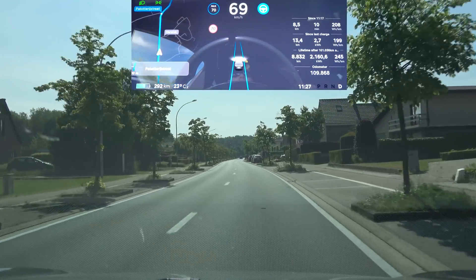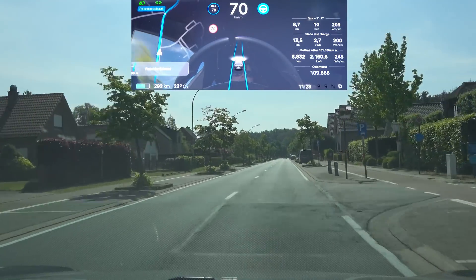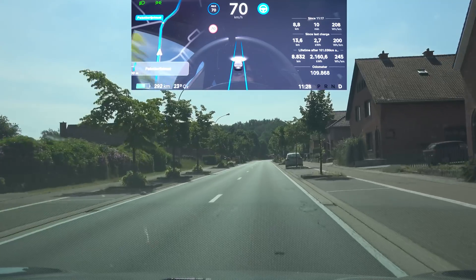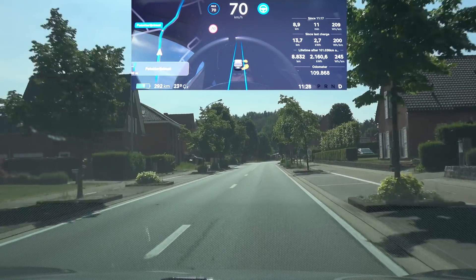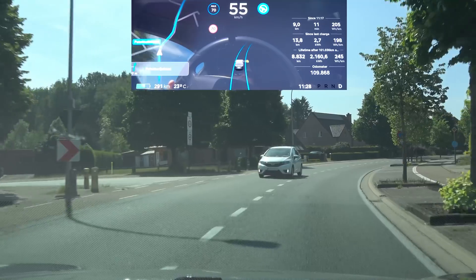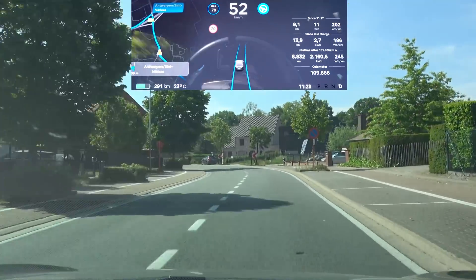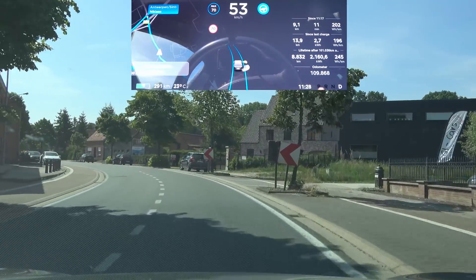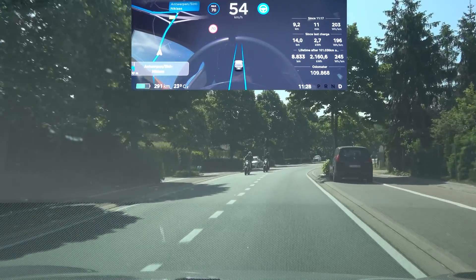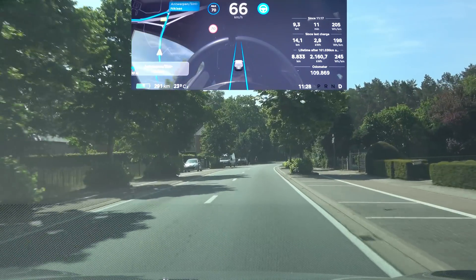The infamous S-curve, and the regulations still haven't changed. What I'd like to see is the car starting to slow down before the turn so it can make it — it has done that before. And yes, it is slowing down. It is rather slow and still going to the outside, but it is completely slowing down on its own again after several months of not doing that. This made this section a lot safer again.